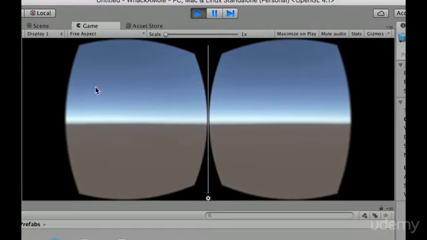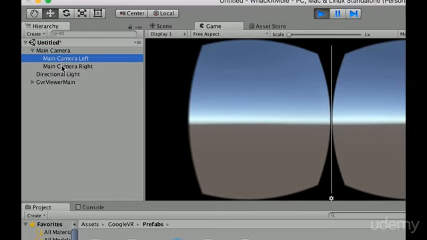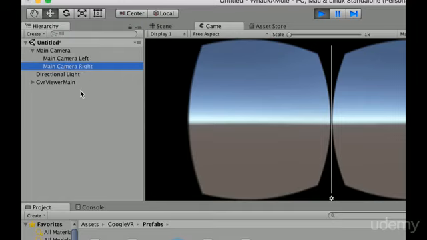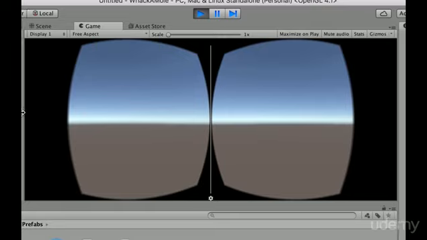Before we had only one rectangle that drew the game, but this time we have two. This is done by the VR SDK. If you look at the camera, it has been split into two cameras, the left one and the right one. That's why we have two, and it gives us the illusion that we are in the virtual reality scene because we have one camera per eye, and they're set apart by a few centimeters.